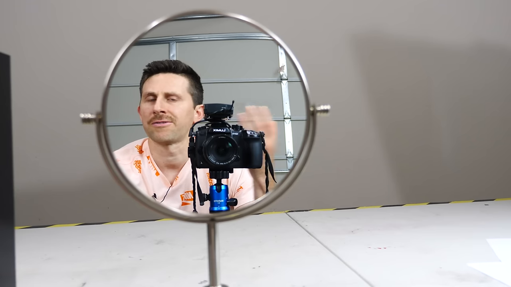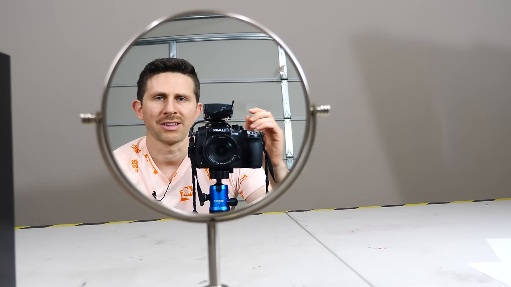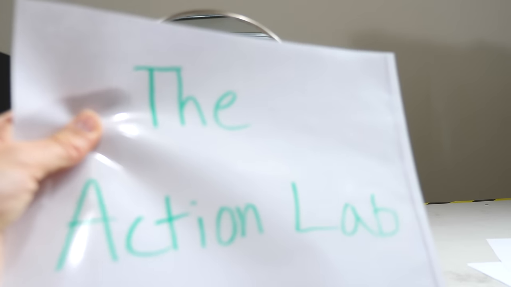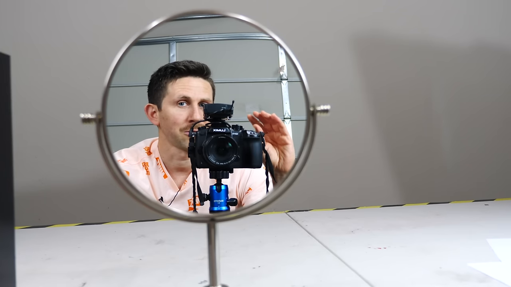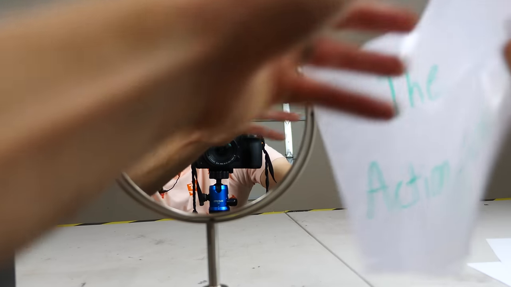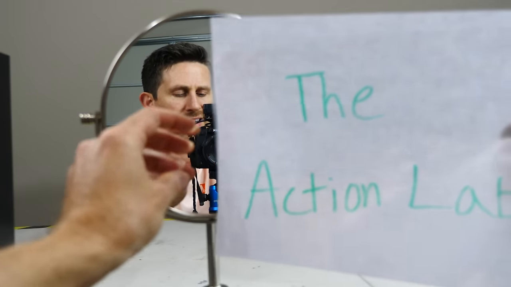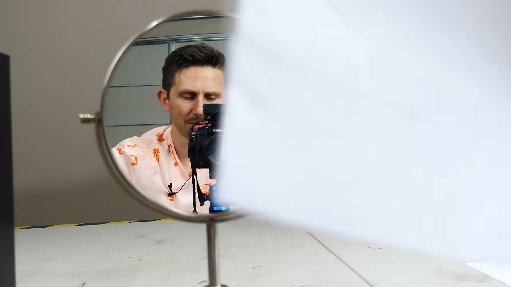So the reason that normal mirrors appear to flip something is not because they're actually flipping anything. It's because when you show something to a mirror, you have to turn it away from you. So if I don't turn this paper around, I can't show you on the mirror what's on it — I have to flip it and turn it towards the mirror, and now I've flipped the image. So the mirror didn't flip anything; you're the one that flipped it by showing it to the mirror. As Physics Girl mentions in one of her videos on this subject, that's why mirrors flip only horizontally and not vertically. If instead of flipping it this way I just flip it upside down, then it would seem like the mirror flipped these words vertically — when of course it was just us that flipped them.